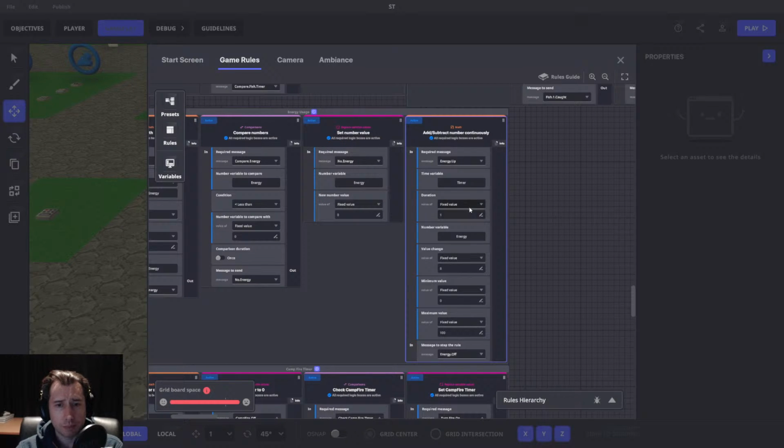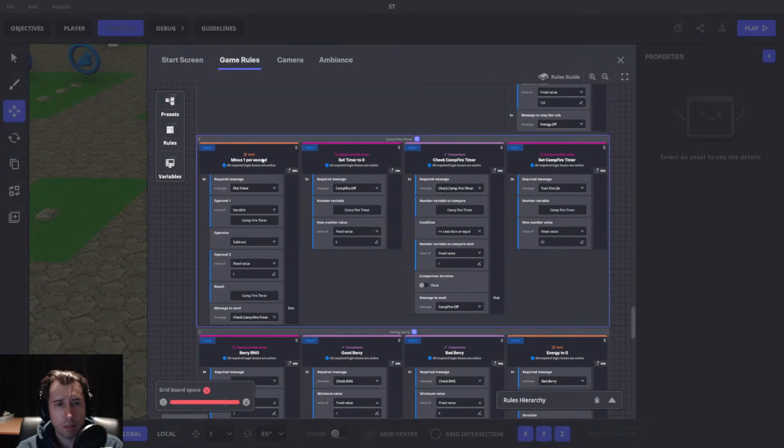Here as well, what do I got here? Energy up. So every second you'll get 8 energy until your maximum energy is 100. So energy up happens near the tent. So when you rest near the tent, it sends a message energy up. And every second that you're near it will increase your energy by 8 until you have the maximum of 100. And once you have 100 energy, it will turn off that function, so you can't go over 100 energy.